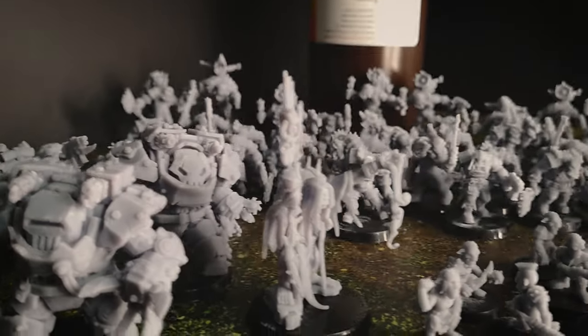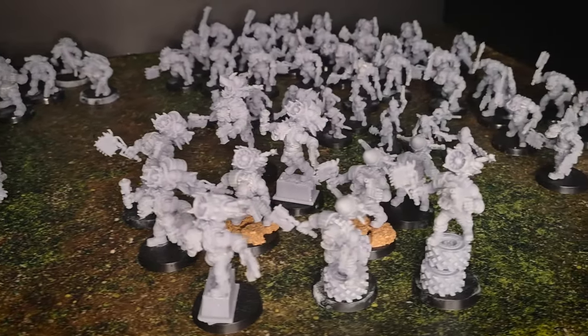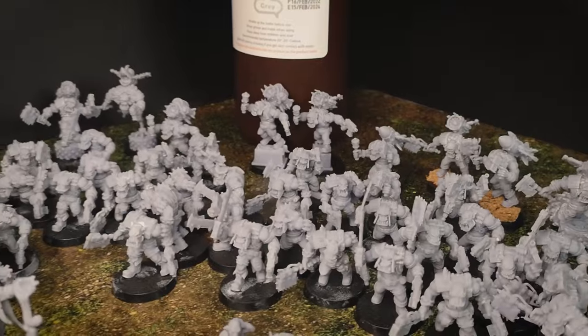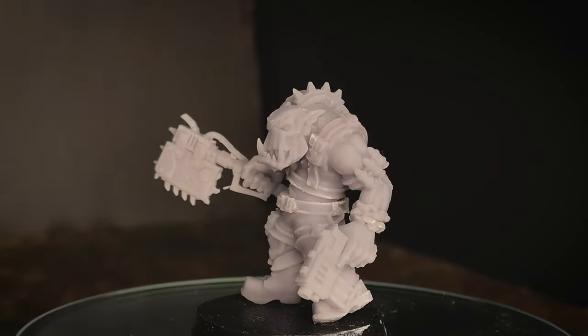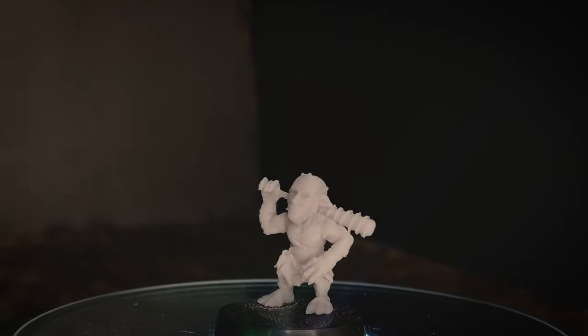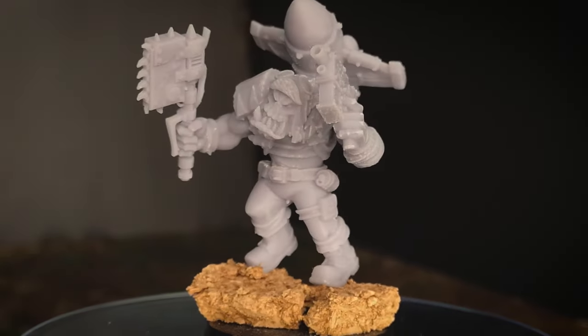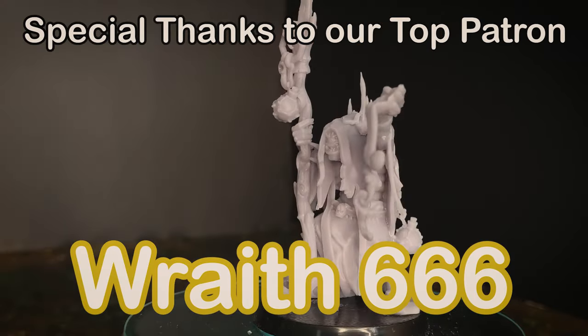The question we need to answer is: how many models did I get out of one bottle of resin? In total I managed to get 62 models with 10 or so failures. Realistically, with the amount we have left in the vat, we're probably looking at about 70 models if everything had gone right. Also worth noting — these Orc boys are essentially Space Marine sized, so this is a really good indication of how many Marines you could get from one bottle as well. A large majority of the prints were a success, and while failures are just an unfortunate part of the hobby, a lot of my failed pieces I'll be able to use in future projects, so we're not really wasting any models.